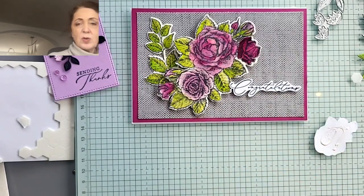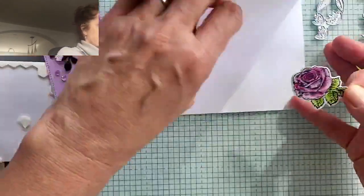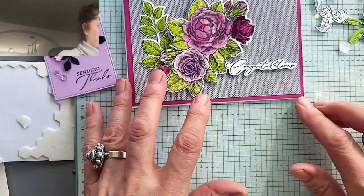And, you know, you could just stamp the rose in the inside of your card and color it as well. But if your coloring goes awry, then you've ruined your whole card. So this does look really special. There. So the inside of the card has something pretty as well.